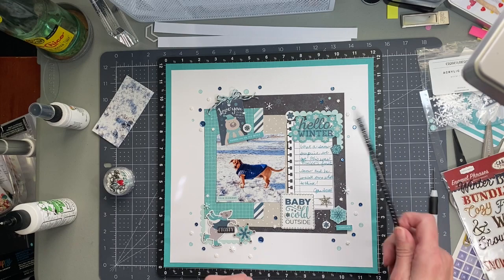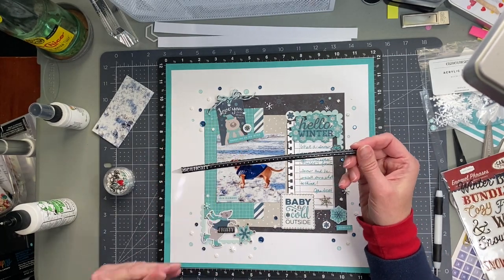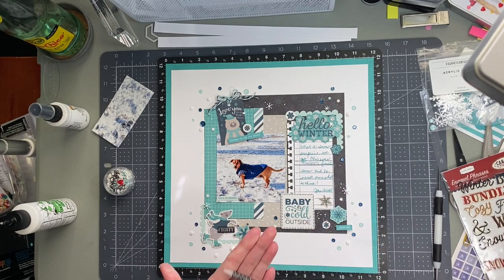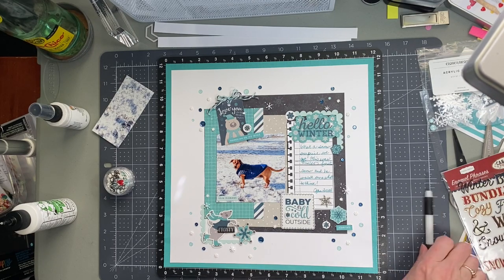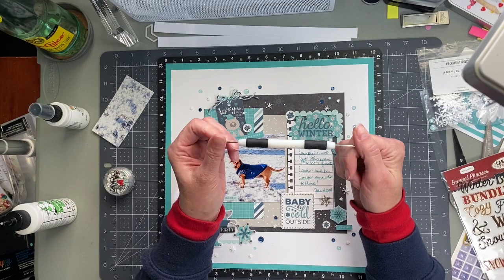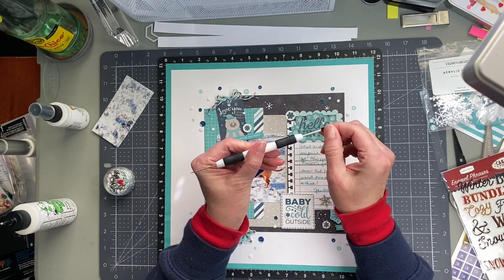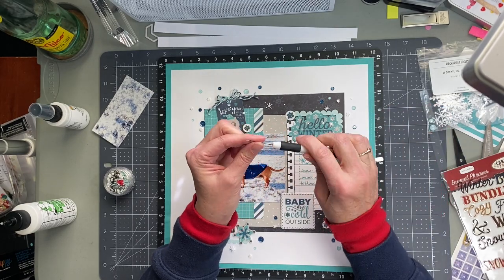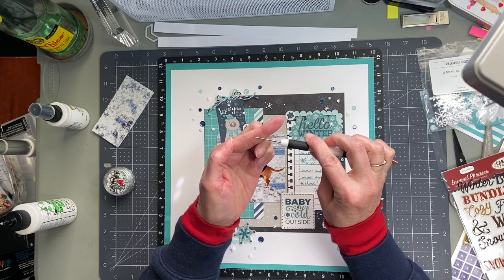I also really like this pickup tool from Close to My Heart. It's like a wax pencil, and it picks up the sequins. And then I love this new honeybee tool. I bought it for this end because it's supposed to be able to distress the edges, but I've been using it for the paper piercer end. And sorry, I have dried glue on my finger.